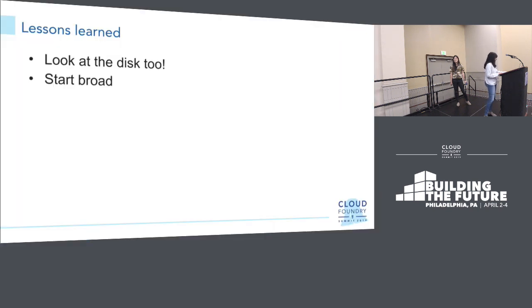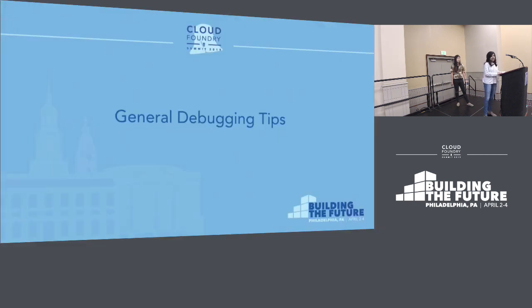What can we take away from this case? There were a lot of VM metrics we looked at at the beginning, but none of them had to do with disk — so maybe looking at iostat or something similar on the problem VM earlier on could have tipped us off in the right direction sooner. But it's also useful to start broad and gather as much information as you can at each step, because when you look at more granular data from tools like pprof you're able to have context when interpreting it. We knew a lot about what was going on in the system by the time we looked at the flame graph, so it was easy to tell what was going on. Now I'll give it back to Angela for some more general debugging tips.